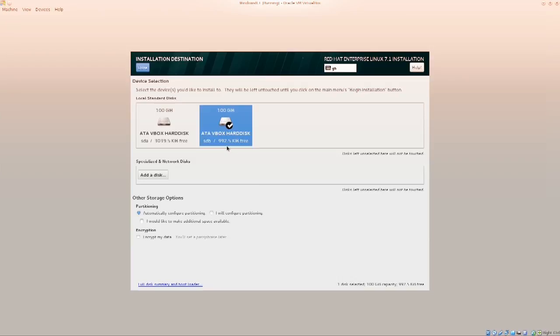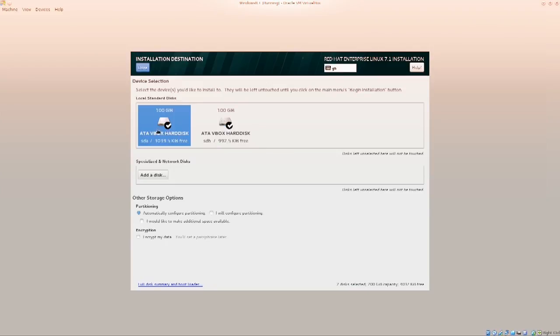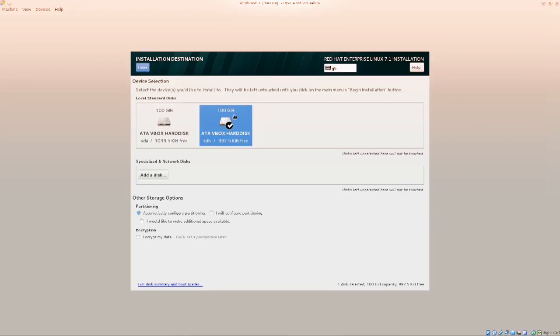Anyway, so as I said once again, I can't emphasize this enough. Please select the proper hard disk. If you have problems selecting the proper hard drive, feel free to post it in the discussions. I will be more than happy to help you out with it, but please do not just randomly click on stuff and lose your data. Anyway, to select the drive, all you need to do is click on it, and this mark appears. You see this one, it appears now, and then when I click on it, it disappears. Excellent. So I have selected the second drive, and I want to select I will configure partitioning, that option.